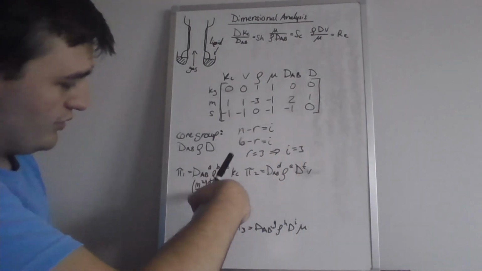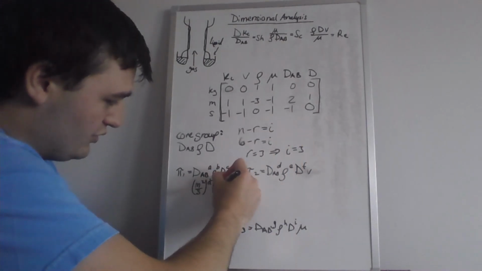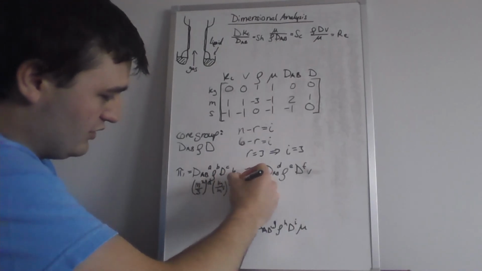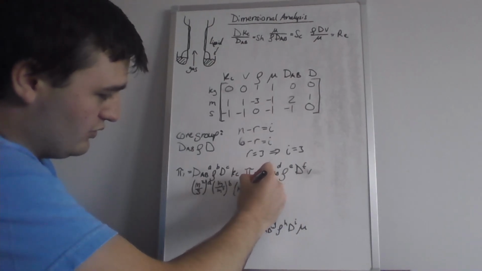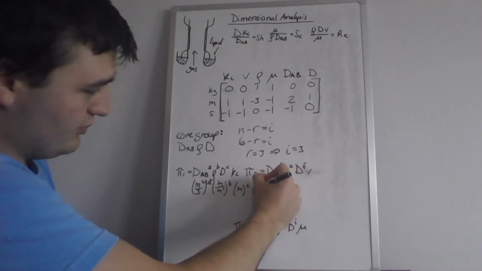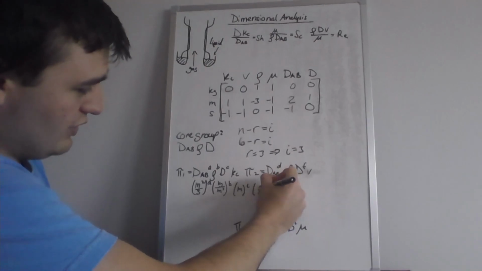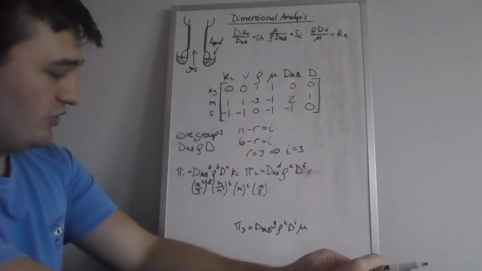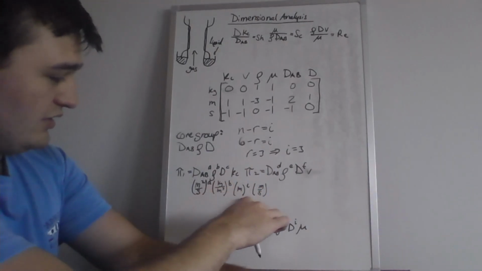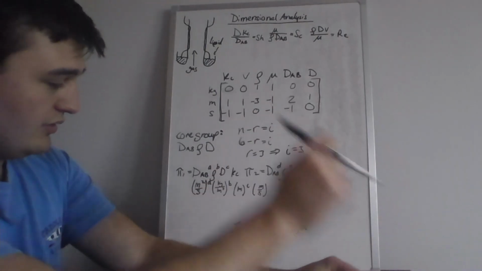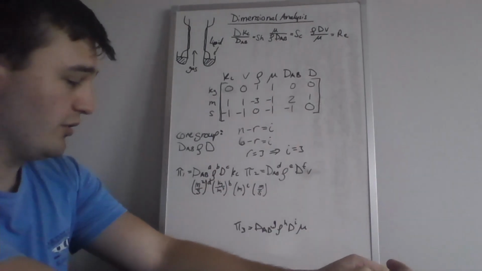Raised to the 8th power. Then we have density, which would be kilograms per cubic meter, raised to B, and then characteristic length is just meters raised to the C, and then the mass transfer coefficient is meters per second, and that is not raised to any power. So like I said, these need to be dimensionless groups. So we need to get these to cancel out with the meters per second, which is the mass transfer coefficient.